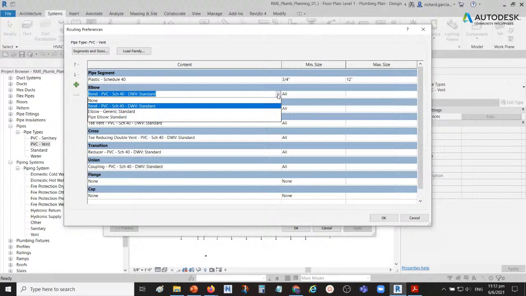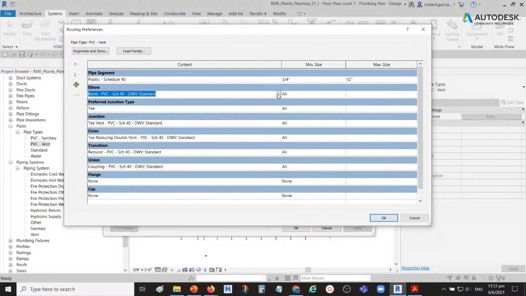And like what I have said earlier, there are instances wherein if you are going to create an elbow on your piping, your duct or your cable tray, sometimes it's not working. Probably it's because of the routing preferences. So make sure the families are all loaded so that there's nothing wrong when you create an elbow, or when you suddenly turn up direction when creating your duct while on the horizontal direction. So you check your routing preferences.